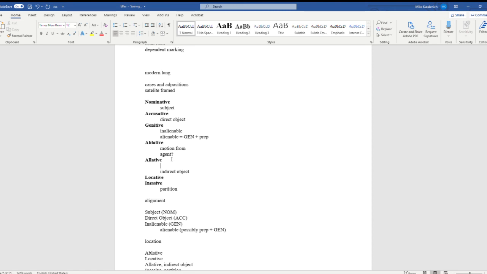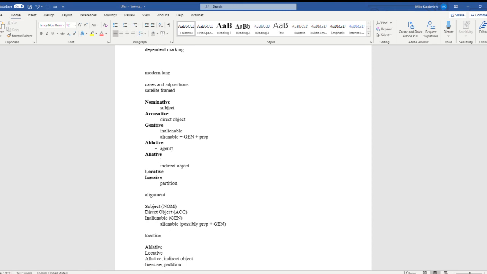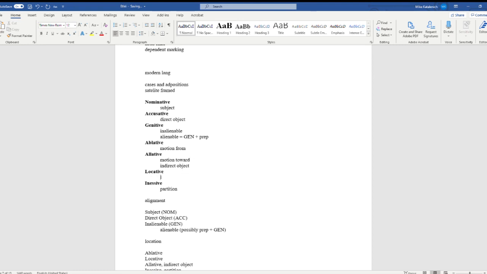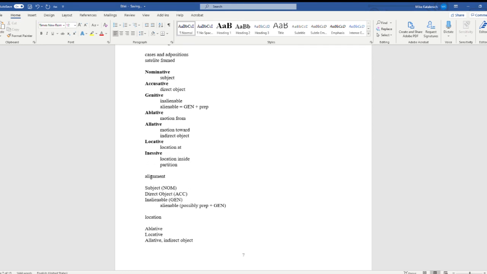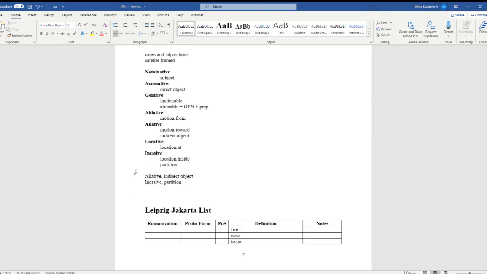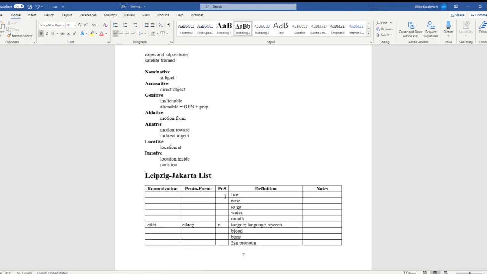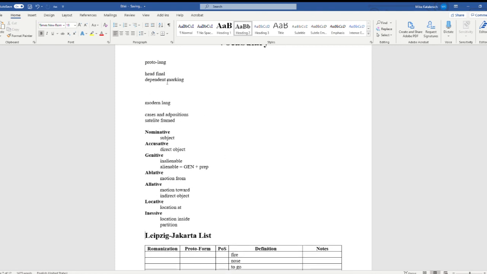To be entirely fair, I actually don't think I will. We'll see. Motion toward is its basic. Locative is location at. And the inessive's basic is location inside. Okay. Alright, for the next video, figure us out.